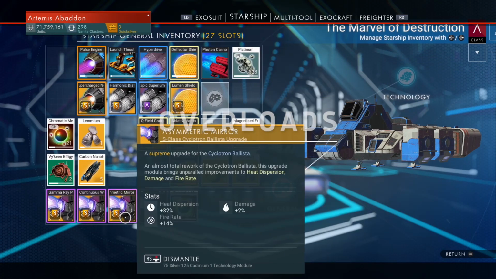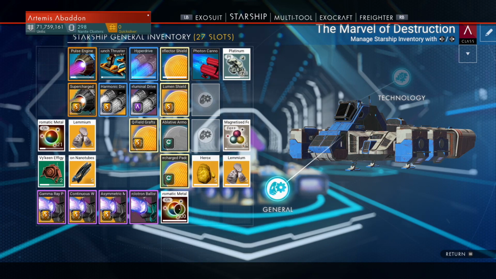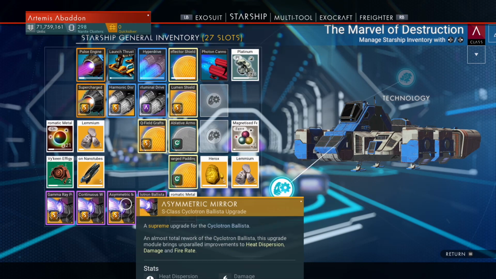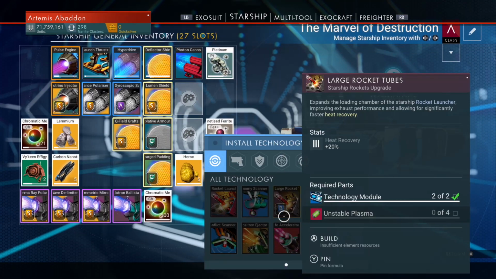If you have too many upgrades on one piece of equipment, it'll cause the upgrades to overload it, meaning you get no benefits from the upgrades that you have. So if I put another S-class tier upgrade on there, it would cause all the other upgrades to overload, and I have to delete one.